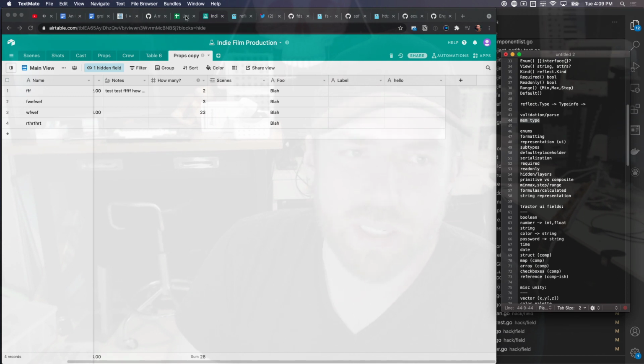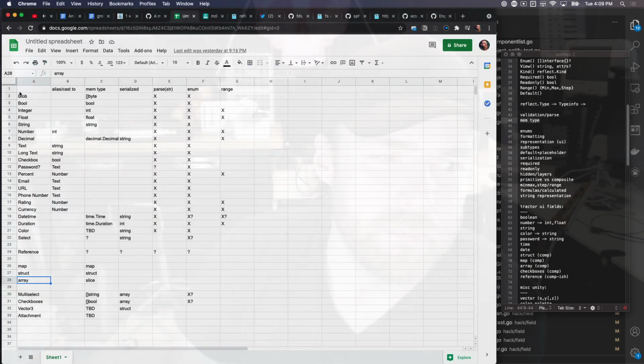I actually made a spreadsheet. I didn't make an Airtable, but I made a spreadsheet trying to make sense of all these types. I did the basic types that you'd have modeled in Go as their own types, and I tried to do all the basic types up front. Then you have these ones that are like aliases, where a number might actually be numeric, but for now it's just an alias to an int. I want to throw decimal in there because it's a big deal. Floats aren't necessarily great for decimal values.